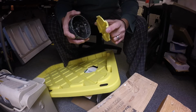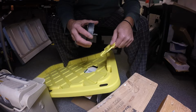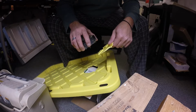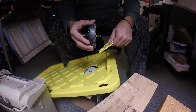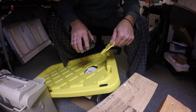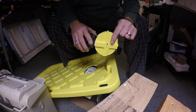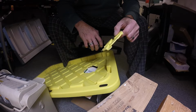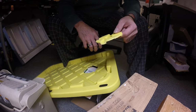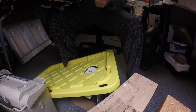If it is a heavy duty plastic like these, you can continue forward. You just don't want to put a lot of downward pressure. You want to let this do the work for you, and just very little pressure down, and then it will make the hole without cracking the plastic. But on some things that are a little bit thinner plastic than these, it's definitely recommended to go backwards so that there's no chance of you cracking your tote.